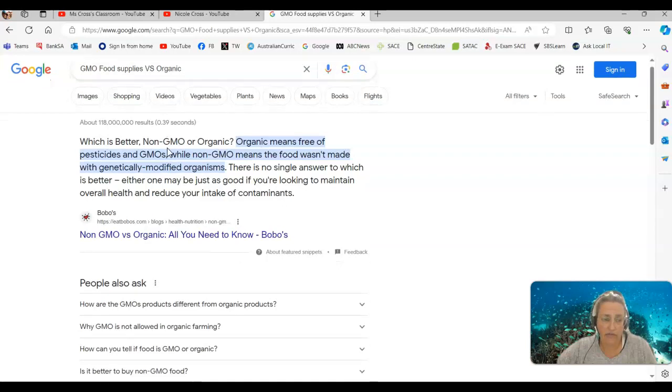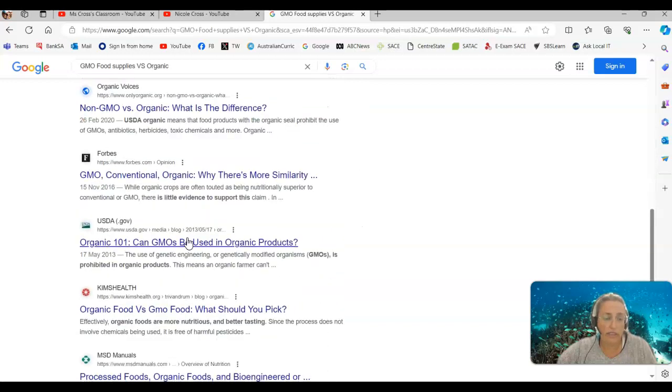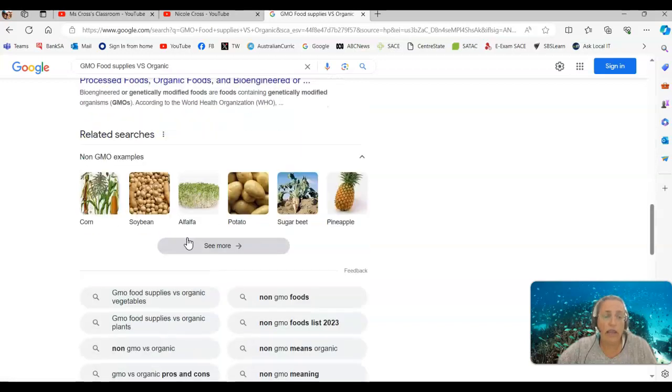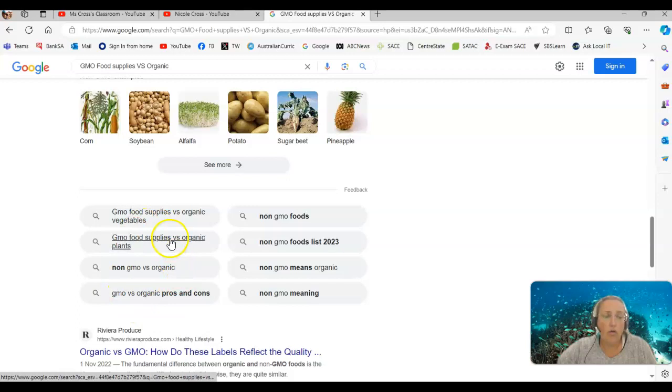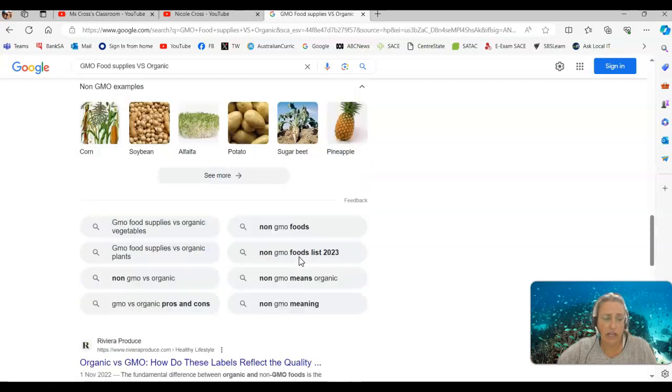That's far too many for you to have a look at. But you've got some other additional types of questions that you might be able to incorporate into your research here. You've got related searches. You've got a whole range down here of possible search terms. Non-GMO meaning. One of the things that you're going to have to do if you were doing this topic is actually provide definitions of what GMO is and isn't. So some of these terms can help you with this preliminary research as well.